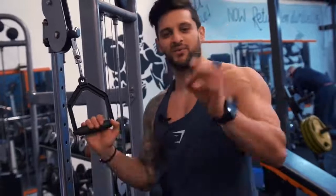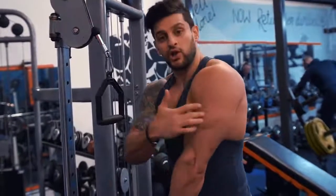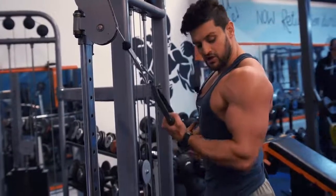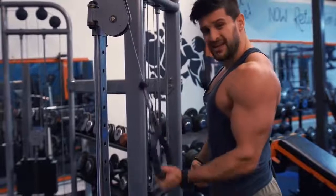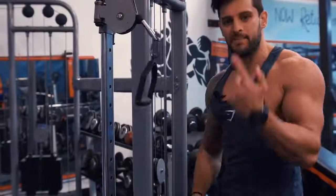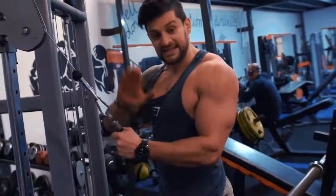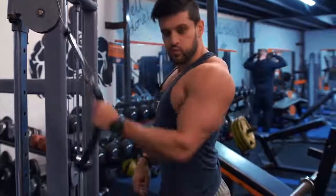This is essentially three exercises in one motion depending on what you want to hit. Overhand for the lateral; hammer grip hits the medial and lateral with elbow pinned; and underhand grip hits the medial, developing thickness and depth on the arm. All the same rules apply for all three grips — shoulder in place, core engaged, soft knees, glutes engaged. You should be able to see the muscles contracting and the blood filling the area. Since you're doing single arms, go from one arm directly into the next without rest. A pro tip: when you start to struggle, take two fingers of your free hand, place it on the working arm, and simply help push it through — that keeps technique and focus without swinging.